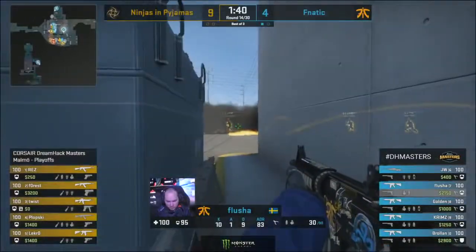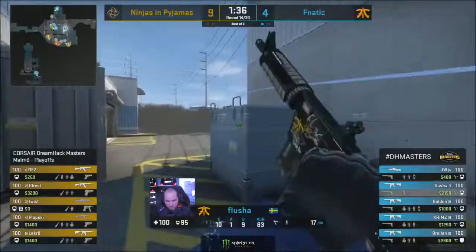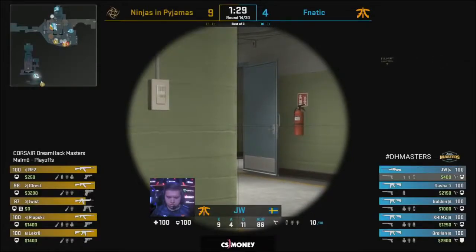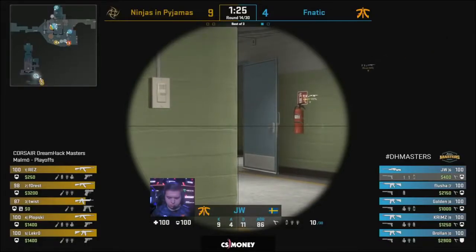Smokes deployed towards outside. Incendiary thrown to try and block the T approach. Try and make the smoke a little bit more disjointed, but no real damage inflicted yet. And there's big numbers down towards the lower bomb site. JW ready and waiting with the AWP, looking to strike first, give them an early lead and rotate. That's the plan. We'll see what NiP can do about it.